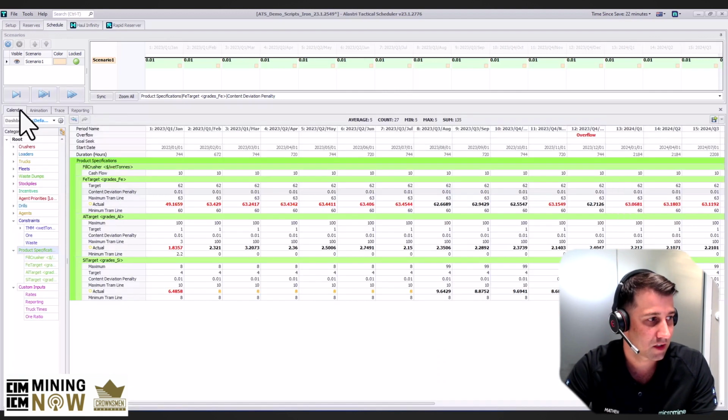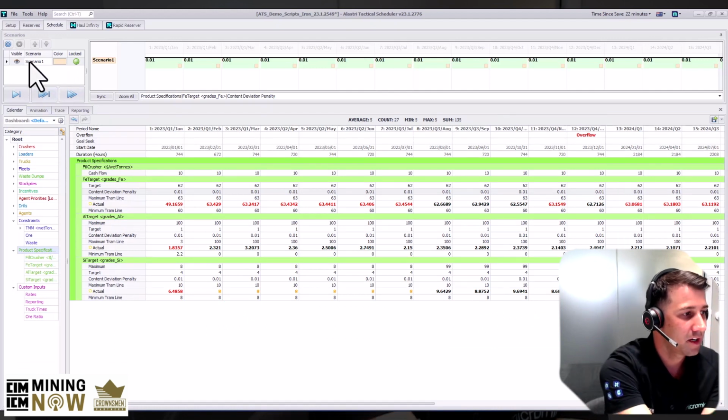So looking at the scheduling results, there are a number of periods where we didn't meet our targets. This is one of the real strengths of Alastri software. I've used some of our competitor products, and actually used them out in the field. And one thing was, you can make it work, but to run a new scenario, you have to copy and paste the entire project. And then you end up with like 20, 30 different project files, and it can be really hard to keep track of what was what.